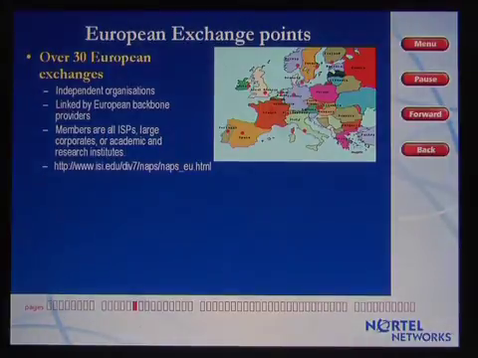This map provides locations of current European Internet exchanges. There are now over 30 Internet exchange points located within Europe, all connected by differing backbone providers. Normally, the website of each exchange will provide a list of providers connected at that exchange point. Almost all members of an Internet exchange are backbone providers or ISPs. Occasionally, large corporations will have a direct connection, but this is exceptional.